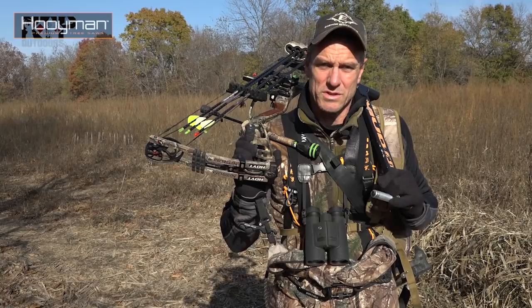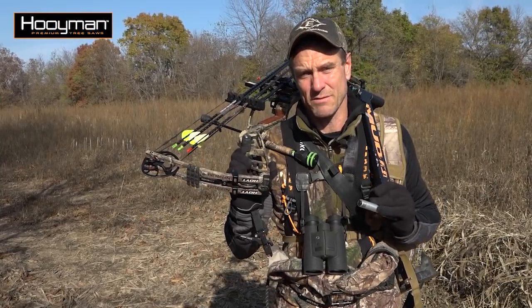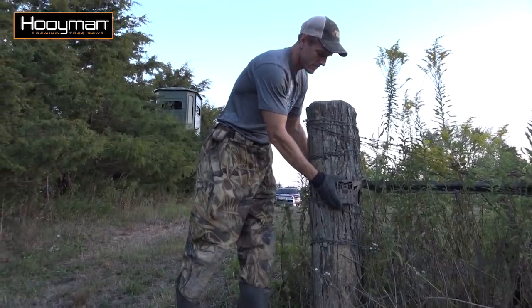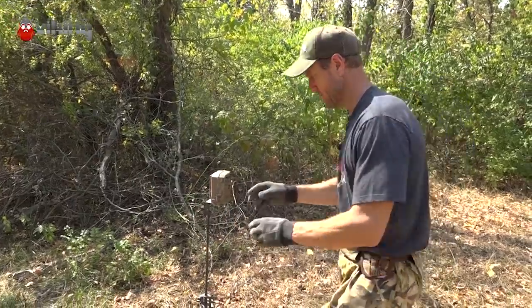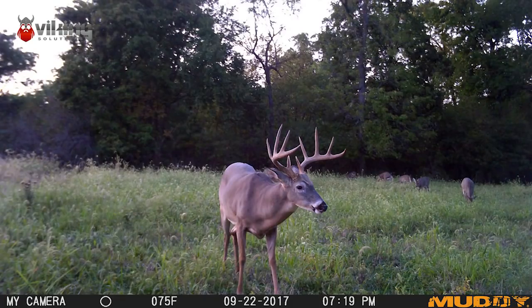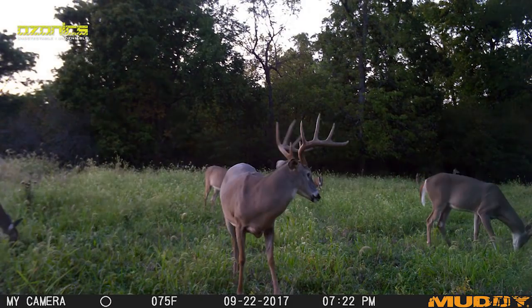Number 2, I knew that he was there. You can't just take that for granted. You have to get those cameras out, and you've got to cast that wide net, and you've got to narrow it down, and you've got to find bucks in the areas that you can hunt, and then figure out which ones have those characteristics that make them easier to kill.